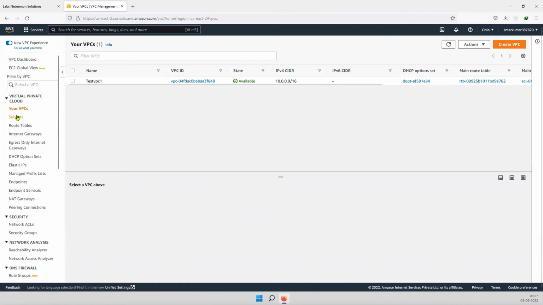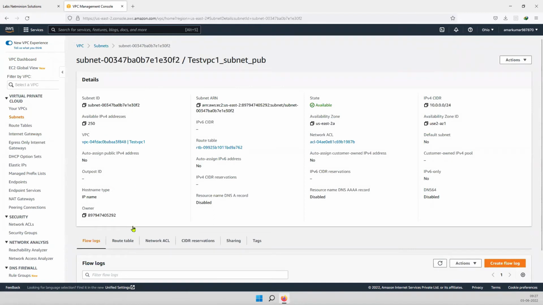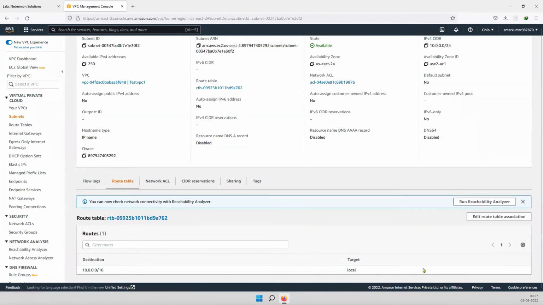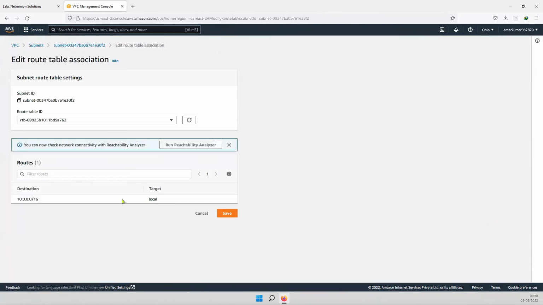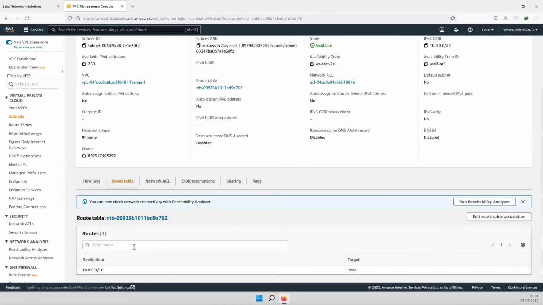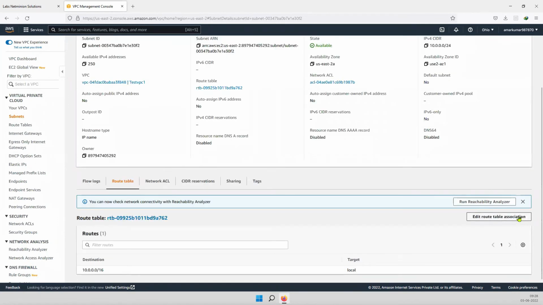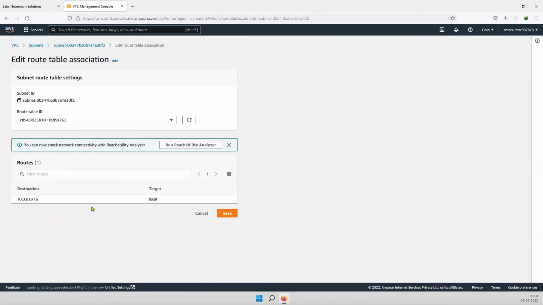Okay, one reason could be that on the subnet we don't have a public route for the network. Let's check the routing table. Okay, let's edit this. Local route only. Yeah, it is local route only, so we have to add one more route over here. The global one. Oh, yeah. So let's go to the default routing table, and let's add one more.